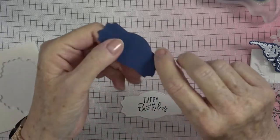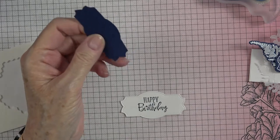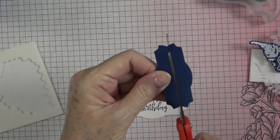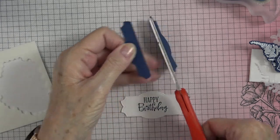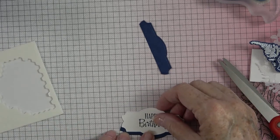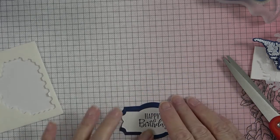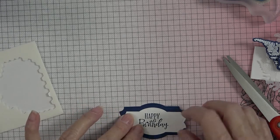And now we cut one of these blue ones, and I want to show you what I want to do with it. I'm going to take a pair of shears, and I'm going to cut this completely in half, all the way down. And what I want to do is center that up just like that and just like that. And see how pretty that's going to look on there?